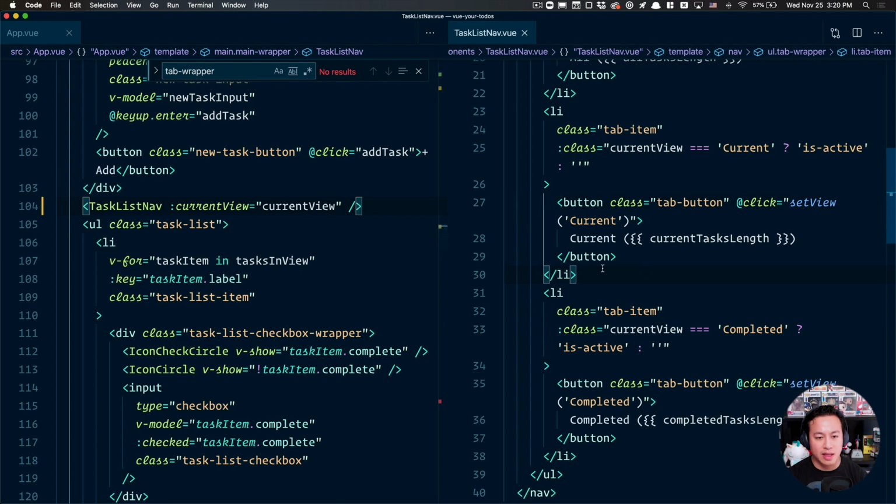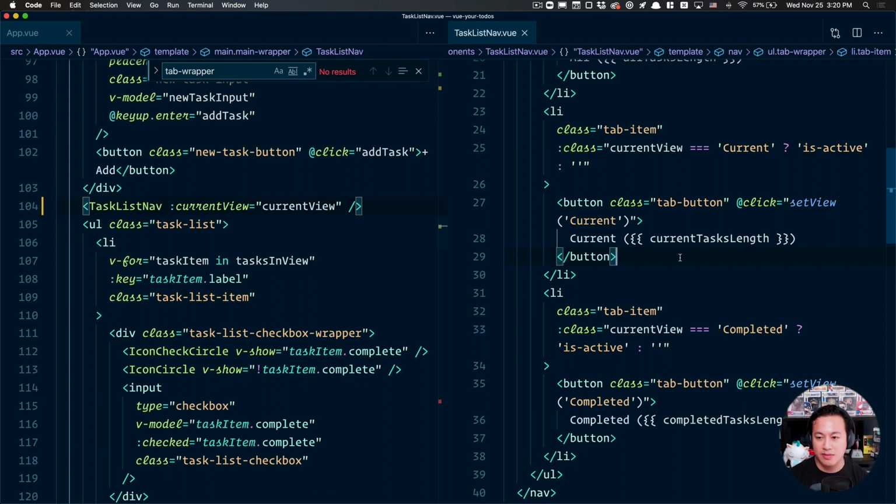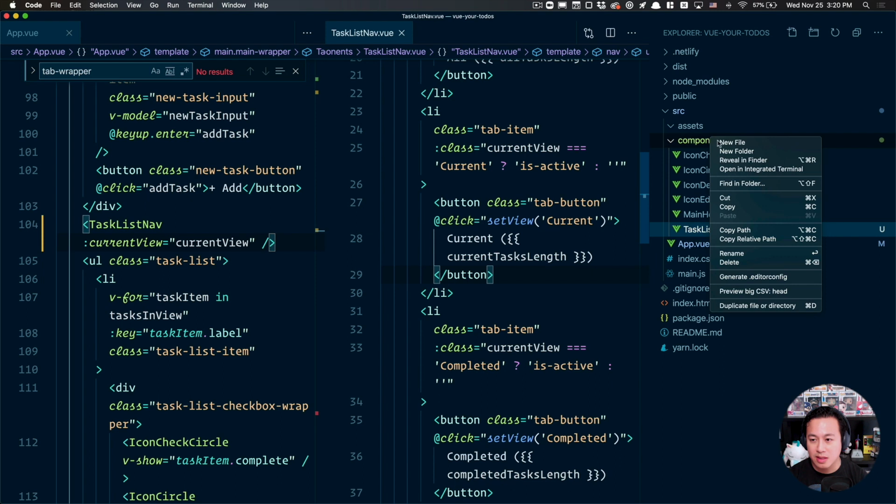Let's go ahead and commit what we have. Although with this commit, it's still a work in progress, because it doesn't totally work. So I'm gonna hold off on this. We're gonna go one step further, which is sometimes a little bit dangerous, but I think we can do this.